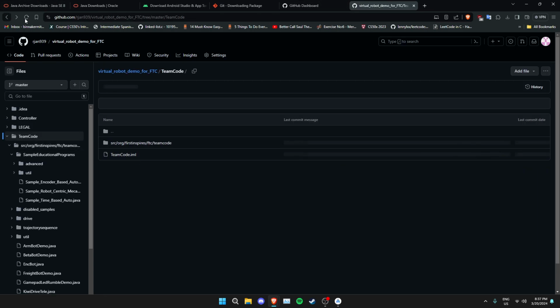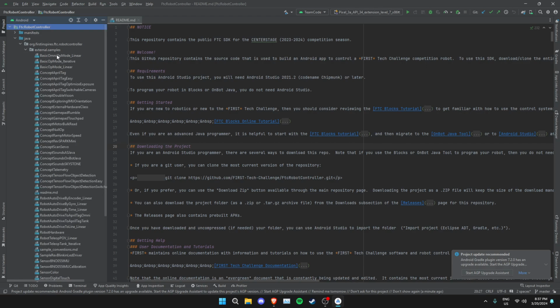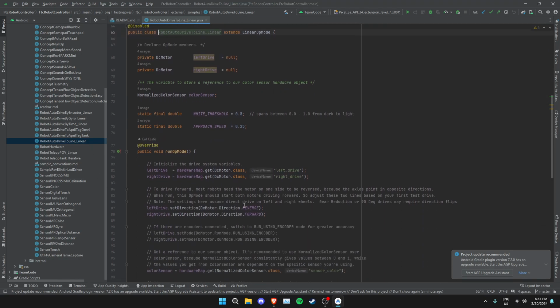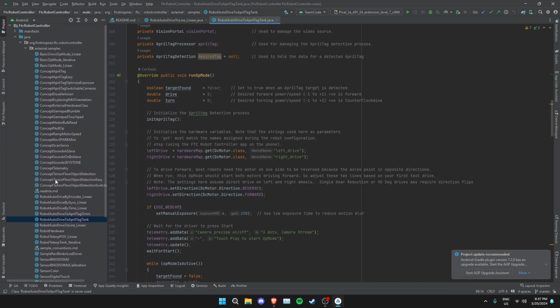And also, if you just want to see literal sample projects, going back to what you cloned, the official FTC SDK, if you press FTC Robot Controller, go down into this folder, go into external samples, it has so many samples. So many, my computer just froze. Yeah, this is really good stuff.